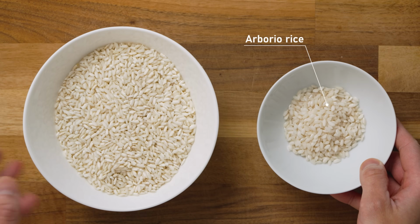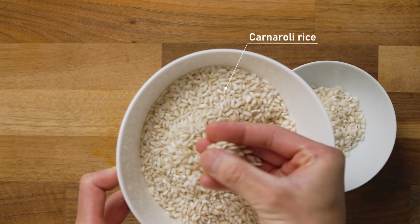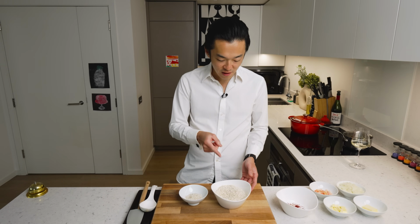For this particular recipe, Carnaroli rice is often preferred. It's longer, slightly more narrow, it has a firmer bite and holds its shape better. And of course, it's high in starch content, what's going to give us the creaminess.